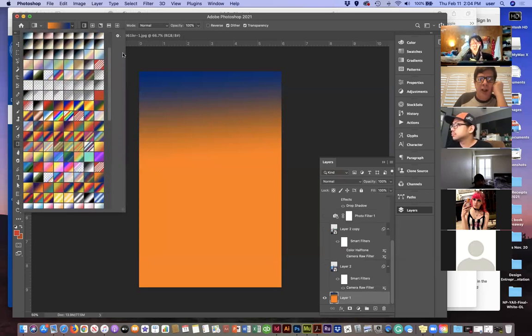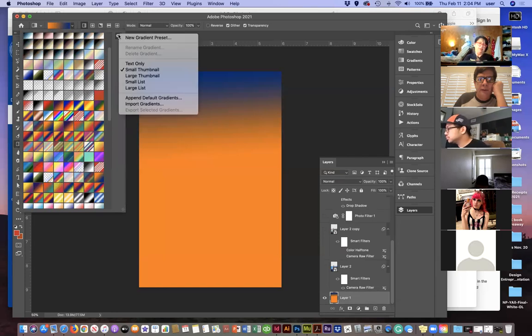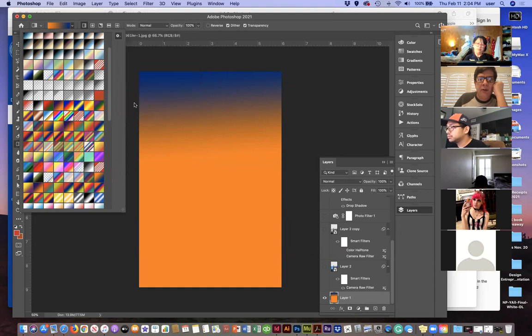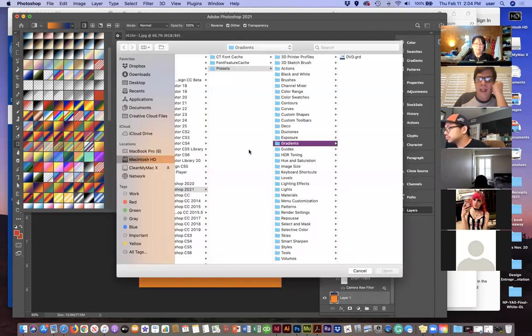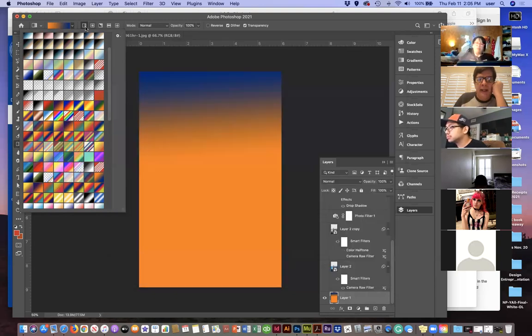You probably don't have all of these, but if you go under the little gear, you can import gradients. You can go to your computer and you should have other gradients loaded there. So that's one way of loading up your gradients. And they go in different ways.